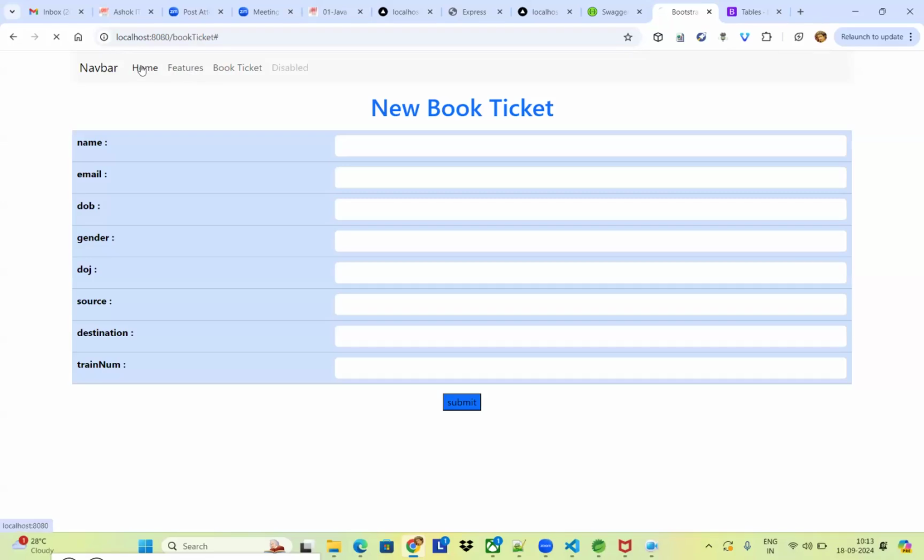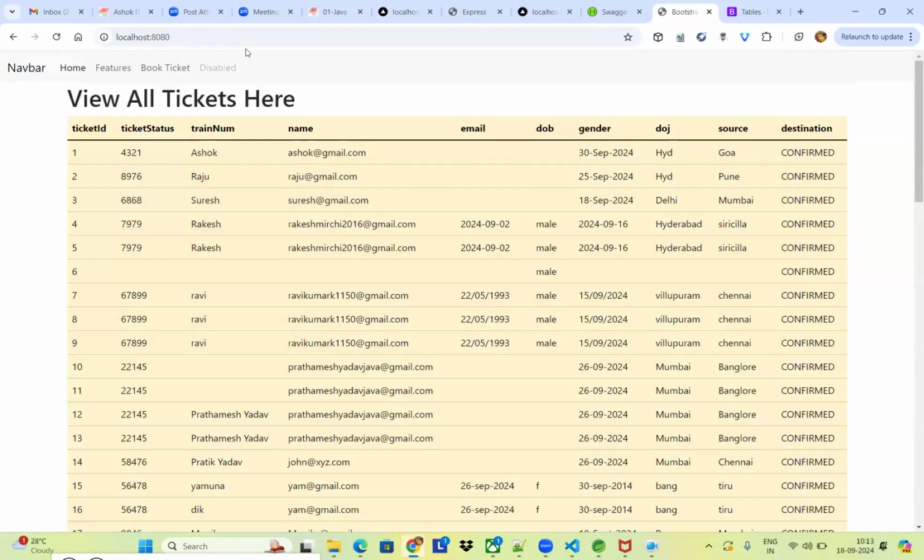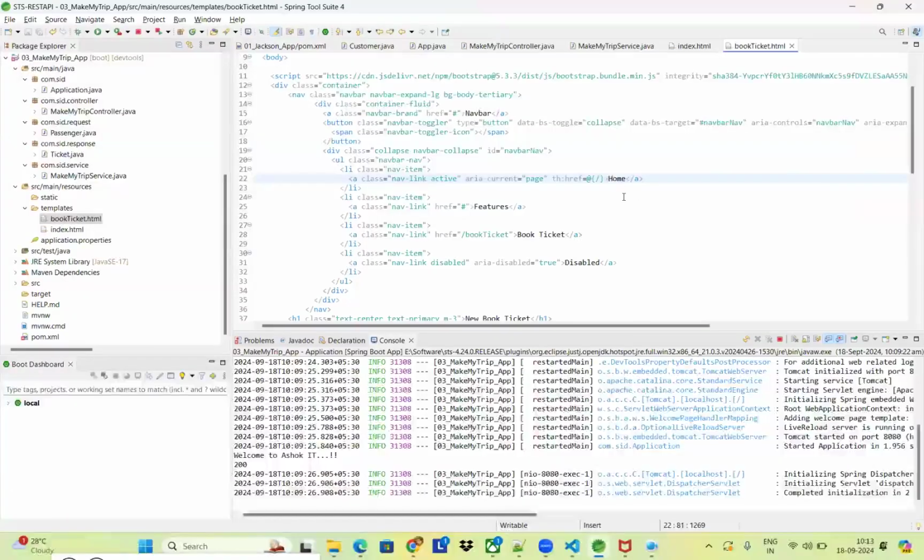Sir, we use REST template for communicating with another API, like a REST API. REST template is a class which is used for communication, and it communicates synchronously. Okay, sir. What is the alternative for the REST template we have? Web client. We have Web client, and Feign client also. Okay. In which scenario do we need to go for Web client? In which scenario do we need to go for Feign client?